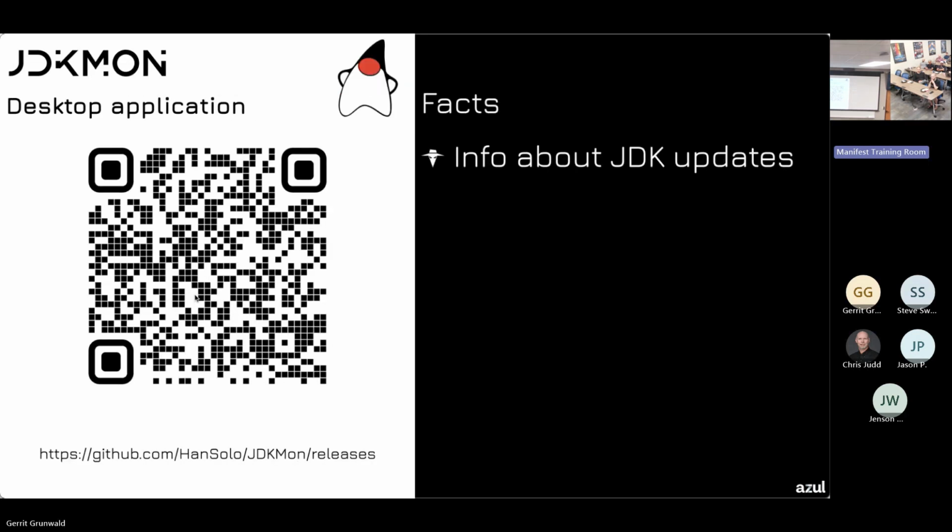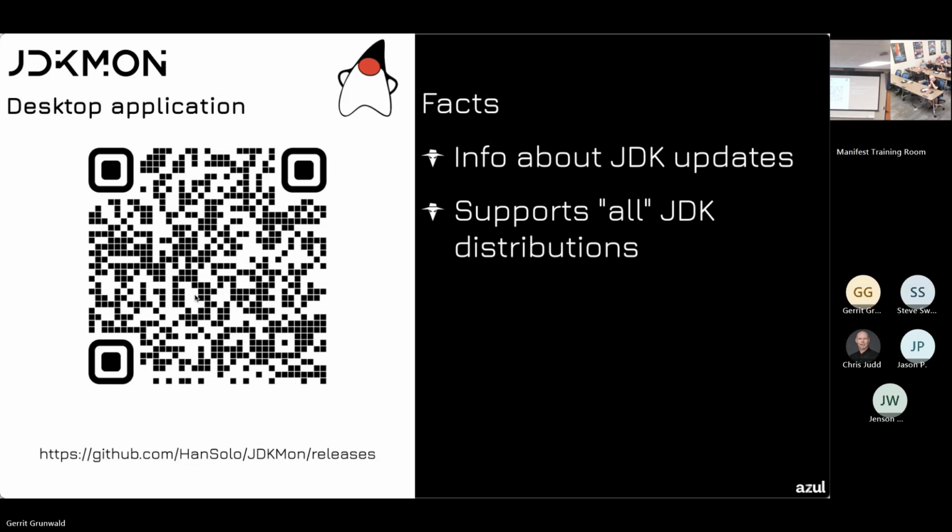Now I have to pitch my own thing, and this is just because I was lazy. Because I had so many different JDKs on my machine, I was like, oh, there's a new update. Okay, so I have to check it. So I thought, is there a way to figure out from the tool side, that just tells me if there is an update, and then I can update it from there. So this supports all the JDK distributions that we as a community have. There's 20 distributions in there, and also GraalVM is supported.